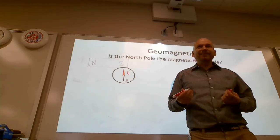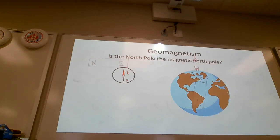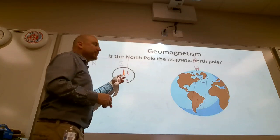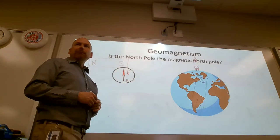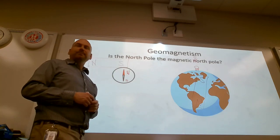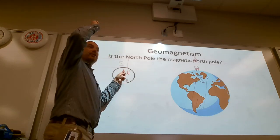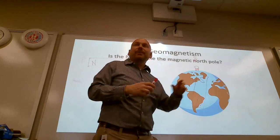I mean, makes sense. No one ever thought, hey, what if we took two compasses and brought them next to each other? Why would I need two compasses? I got one for my ship. I don't need two. It wasn't until we started playing around with it and doing some experiments. They're like, oh, wait a minute. This is just a magnet in the Earth's magnetic field, and opposites attract and likes repel. So this North Pole seeks the geographic North Pole, but has to be, by magnetism, the magnetic South Pole.